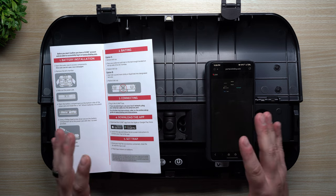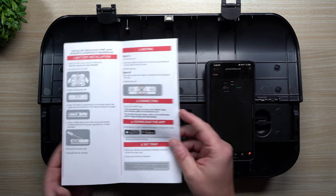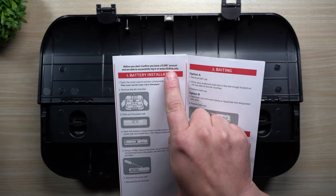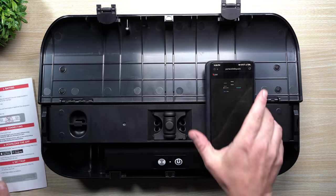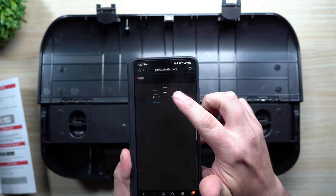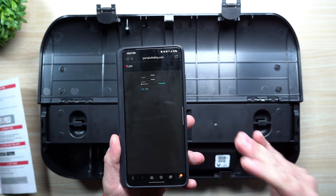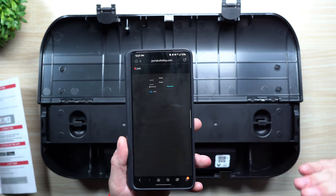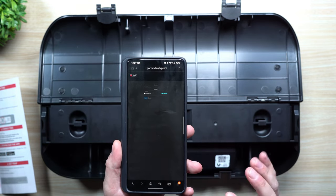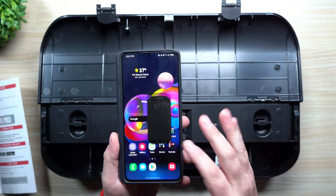It is actually the next morning. Last night I unboxed these and figured out how to connect the mouse traps to the Victor V-Link application. I did overlook one step: you need to first go to vlinkhq.com to log in and create your account. Then head to portal.vlinkhq.com, log in, and add your rooms and building — this could be residential or commercial. You can put which floor it's in and what room it's in. For me at home, I'm putting first floor, second floor, basement, etc.